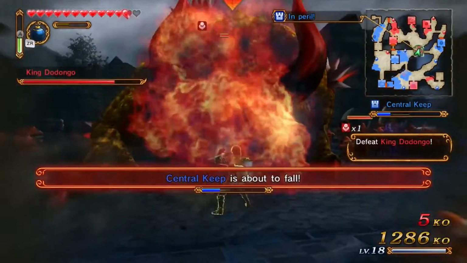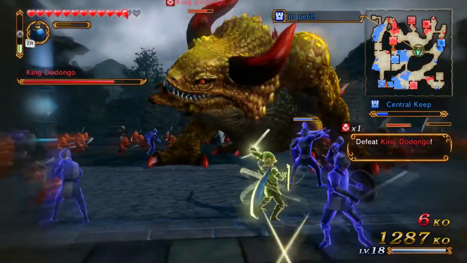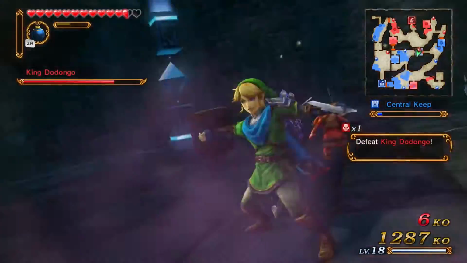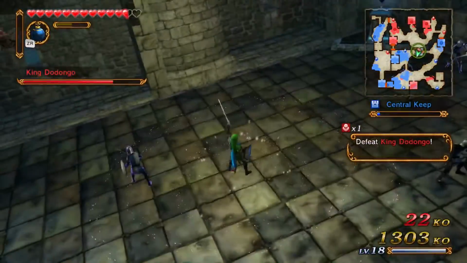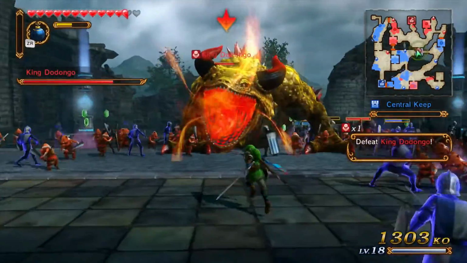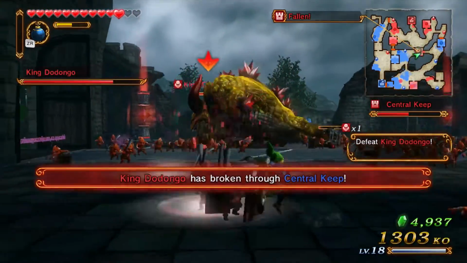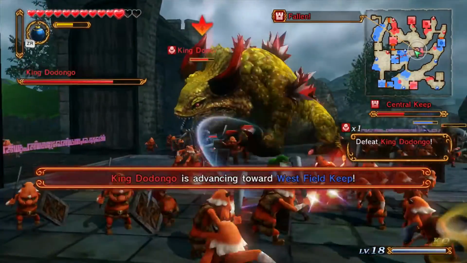Central keep may be about to fall, but it doesn't really matter so long as we don't lose. Flame Breath. Yeah, you want to be aware of the stuff that he can do. That's me running out of magic power. And you notice that when I run out of magic power, I do a big ability there. Eat these. Oh, I missed. Well, that didn't do as much damage as it should have. That looks super painful.